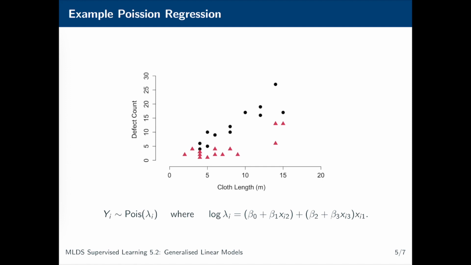This type of model would allow us to formally test whether an average length of cotton and an average length of felt have the same number of defects, or if the number of faults increases more rapidly with cloth length in cotton than it does in felt. You'll see a lot more about answering this sort of question and performing model selection in next week's videos.